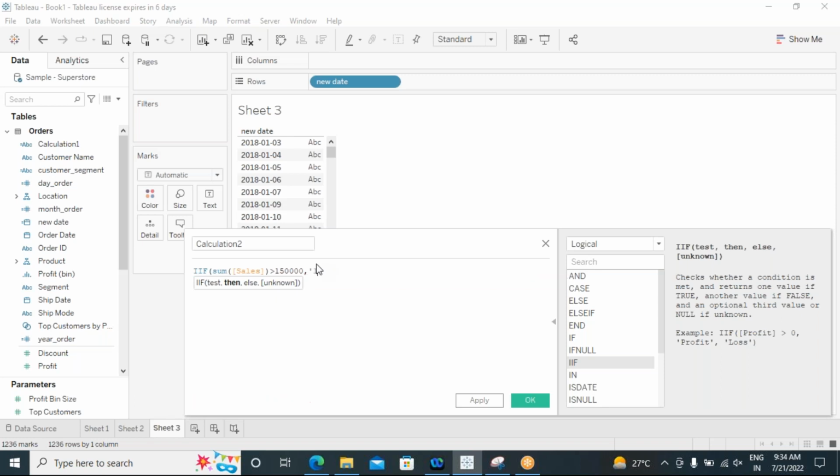I want to say that if the condition is true, comma, else is also not required to write, comma is enough, 0. Okay, so single quotation is not required when you are typing a number. Okay, and end it.